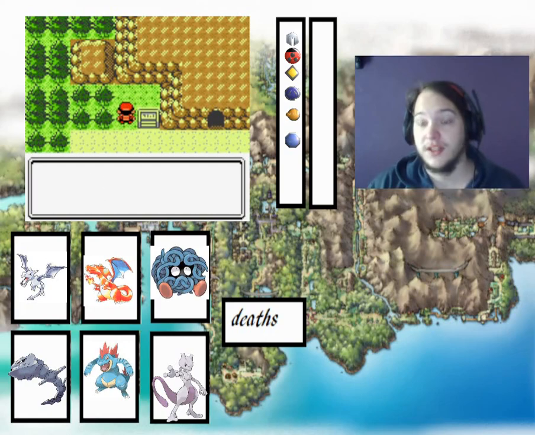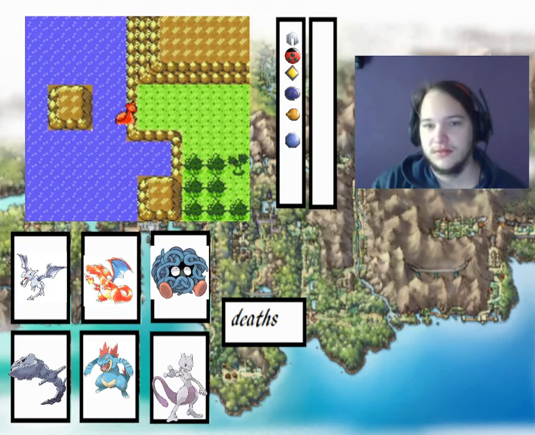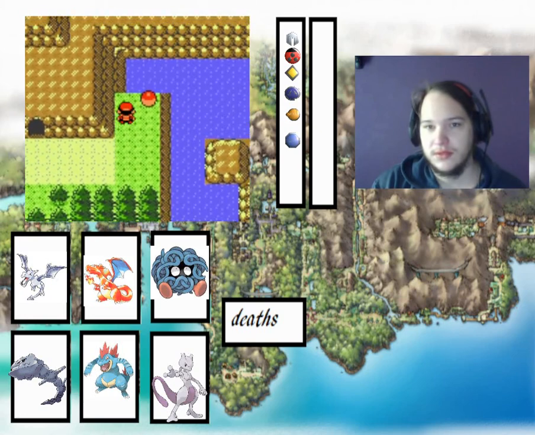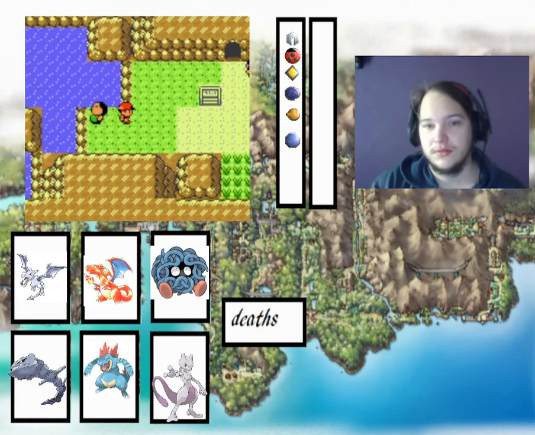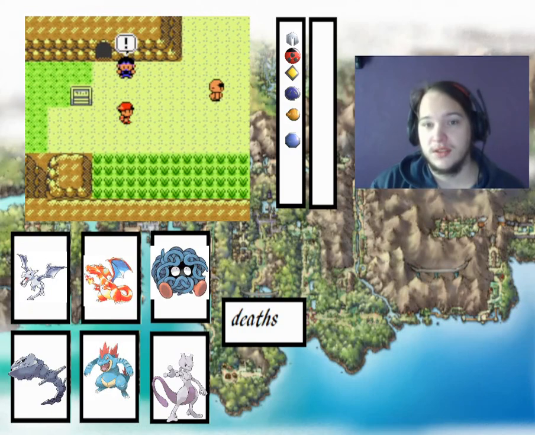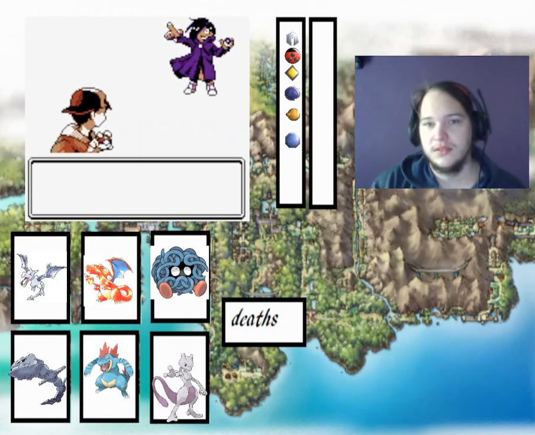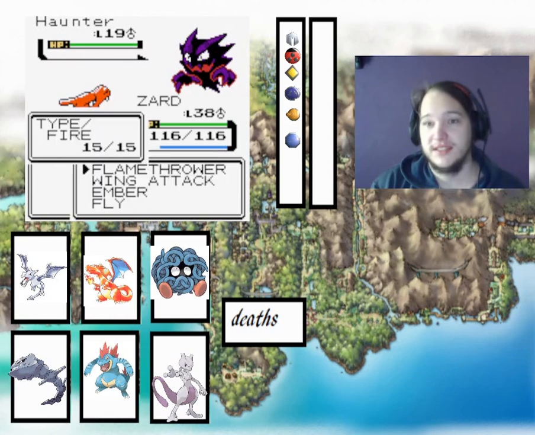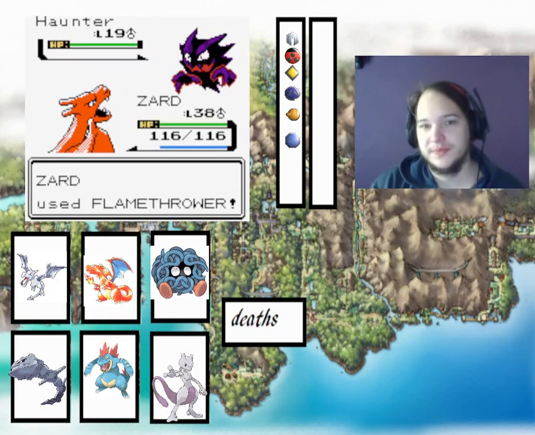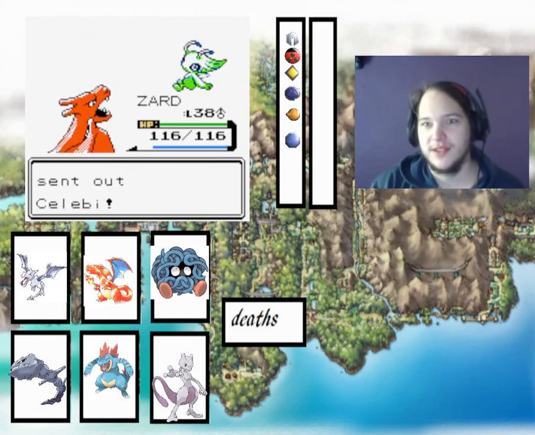And a nugget, that's money. And so the rest of the water. Another item. A burnt berry. That's my water. Oh. Trying to fight. I also taught Fly to Charizard. The Haunter, level 19. We'll just use Flamethrower. We should pretty much one hit everything. There shouldn't be anything that really should stop us.